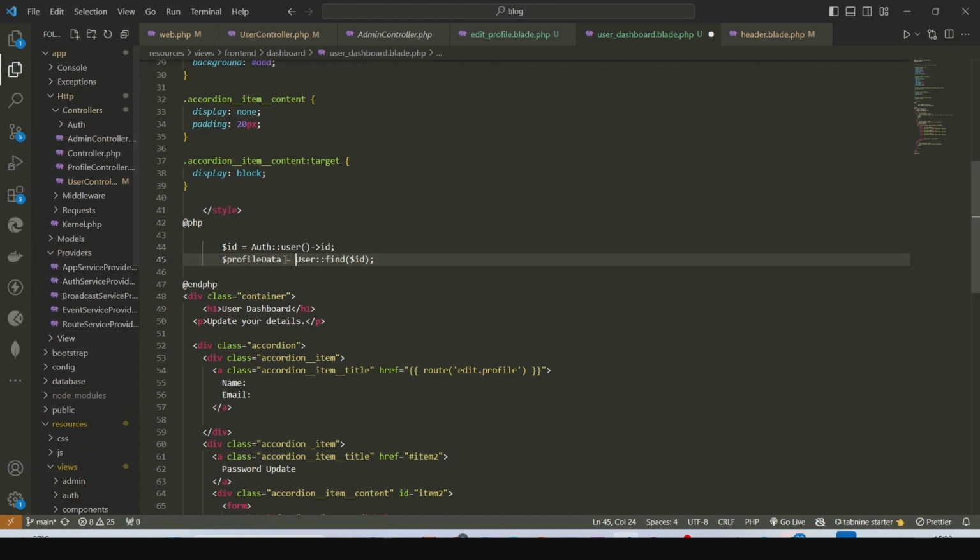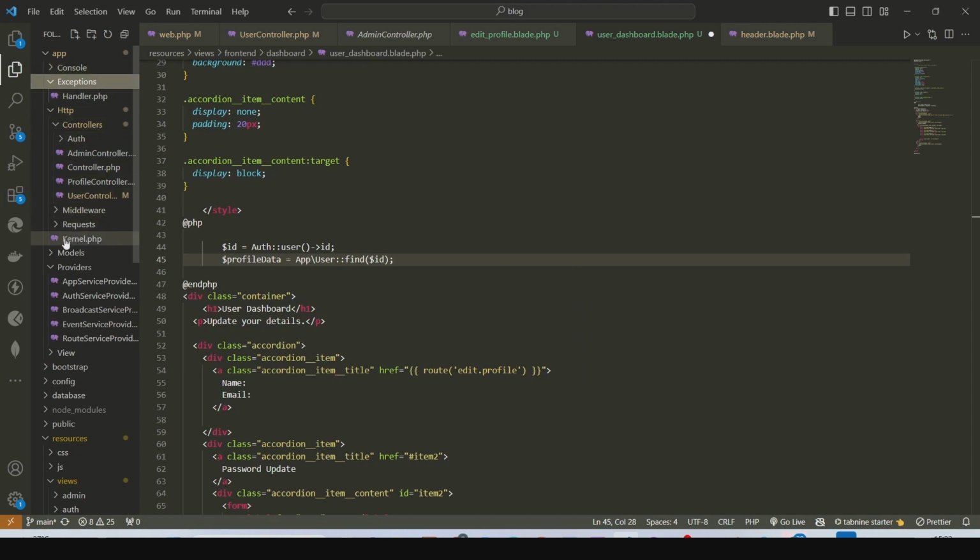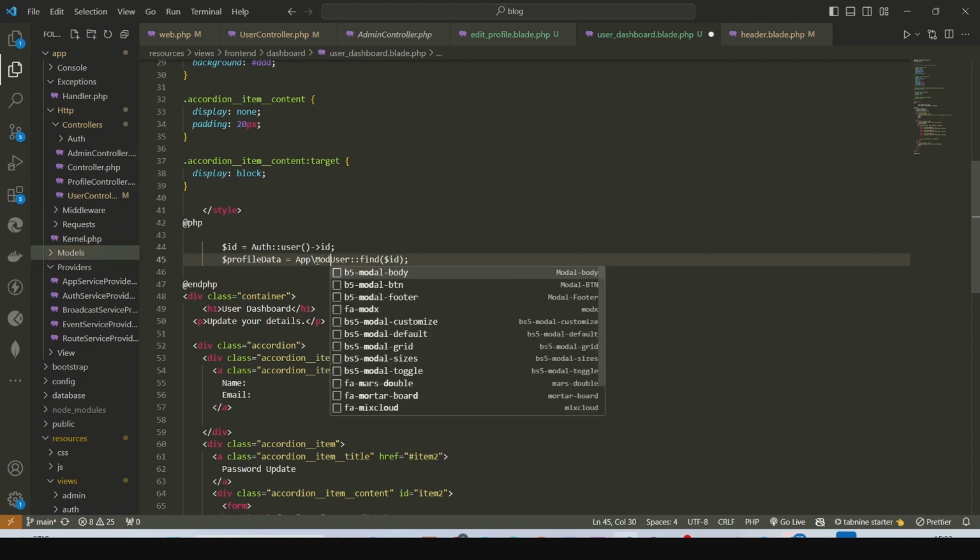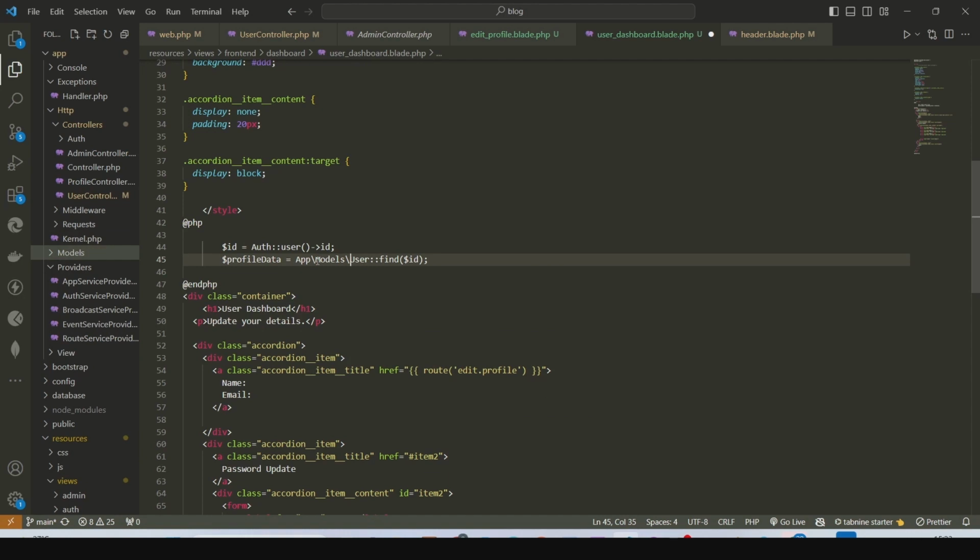The model location is inside app, inside models, user. So now we've gotten the particular user that is logged in. We've gotten all the details of the user using this variable here. So we'll use this variable to display the name and email.